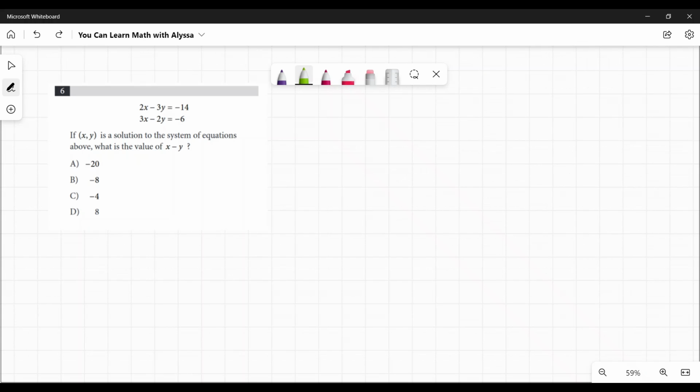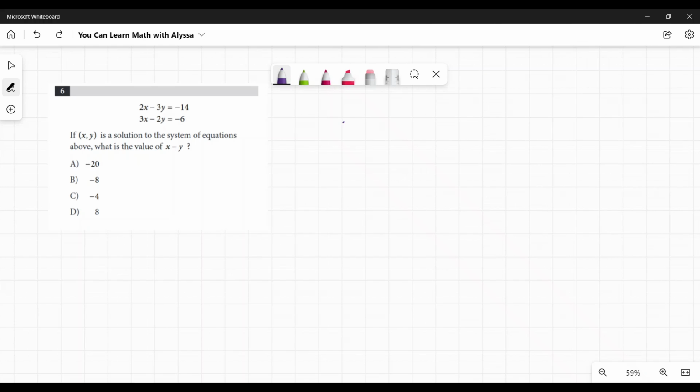This is a system of equations. Systems of equations can be solved through substitution, elimination, graphing. For this one, since we don't have a calculator, I'm not going to recommend graphing this by hand. Just looking at it, my instinct, just from having done this for a long time, is that substitution is going to be a little more work intensive and time is of the essence here. So I'm going to go for elimination.